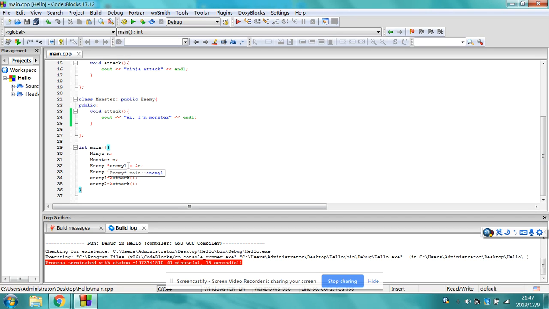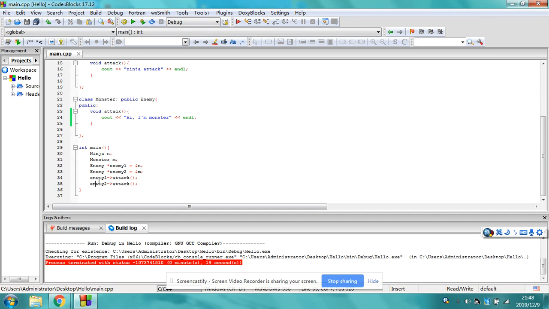And we did that by making, well, we didn't have to do it this way, but we did it to make it easier for us, by making the object of enemy equal to the memory address of the object of ninja and the object of monster. So now basically the enemy object is equivalent to these two. That's a way of thinking.